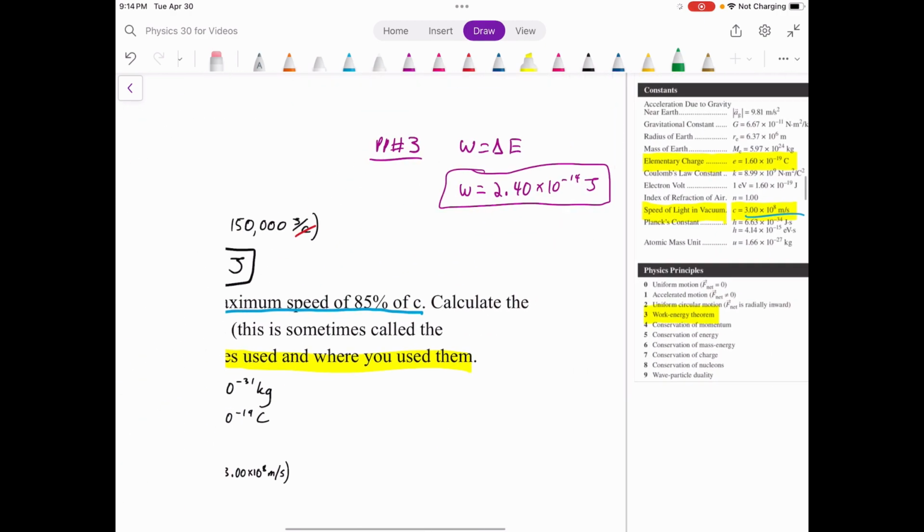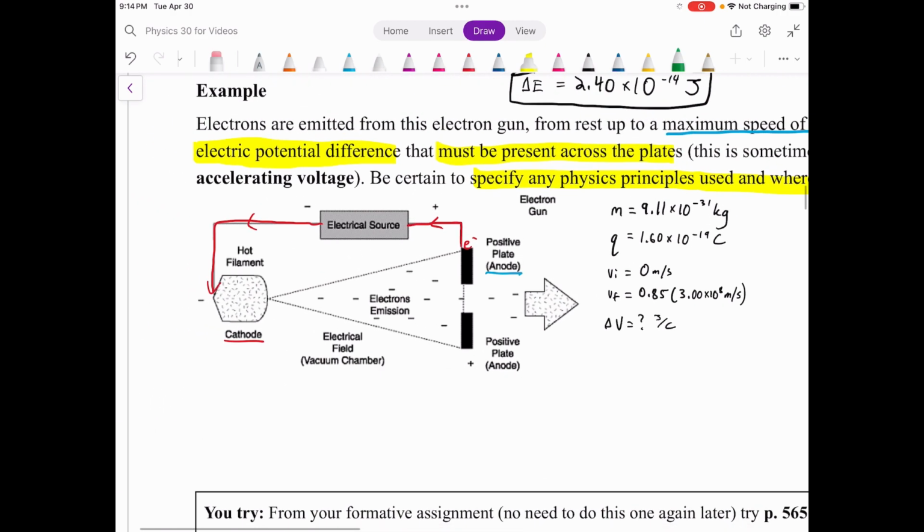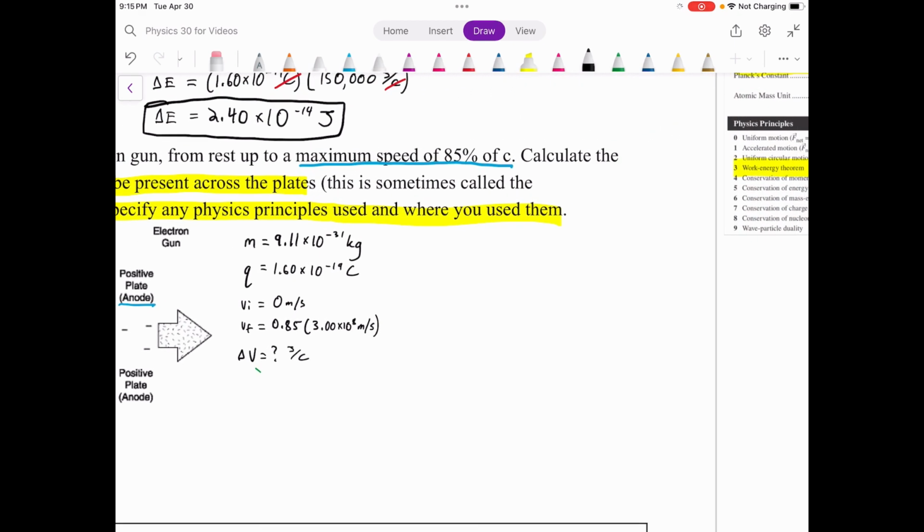Well, check, they told us the speed it ends up with. And we also know its mass and its speed at the beginning. So we can find its kinetic energy here. We can find its kinetic energy here. Can we find the change in kinetic energy that then occurred? Yes, right? The change in anything is final minus initial, what it ended up with minus what it started. And then we're on our way to start thinking about, okay, so what was the change in energy per coulomb of charge? Because we also know the electron's charge. So I can see a path forward here to finding the voltage. Let's just first, again, we know the voltage is the change in energy per coulomb of charge.